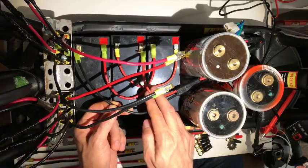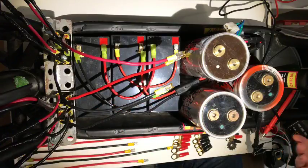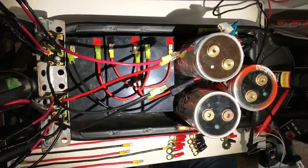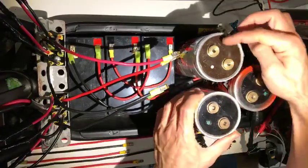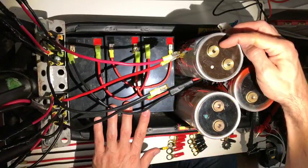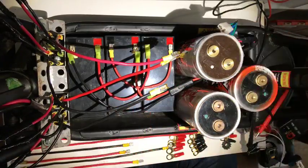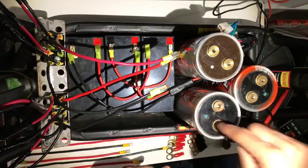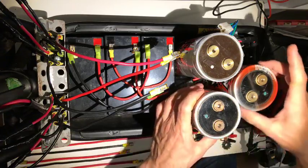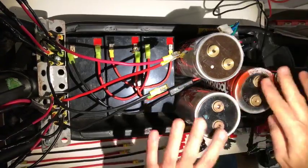So you do the same way with the capacitors. One would have a positive going to the controller, the other one a negative going to the controller. So like this, this positive. Oh, I see what you're saying. It'd be just like this then. I'm just having trouble seeing it because these are screws and these are, my brain is just not working. It's okay. I've never wired them like on these before.